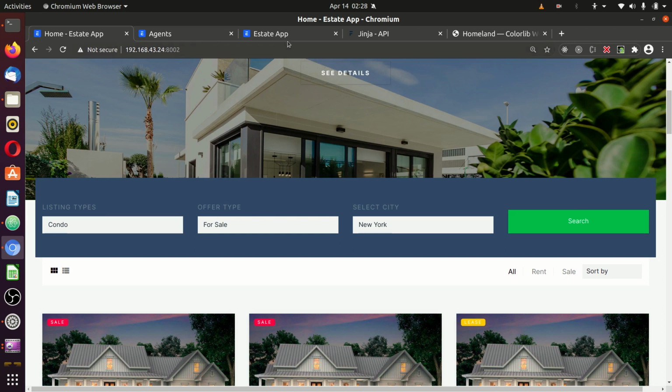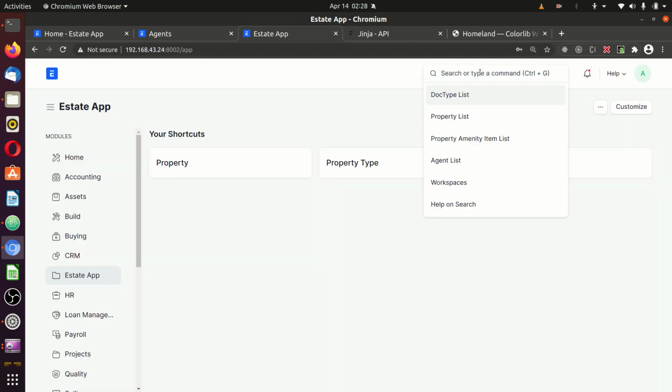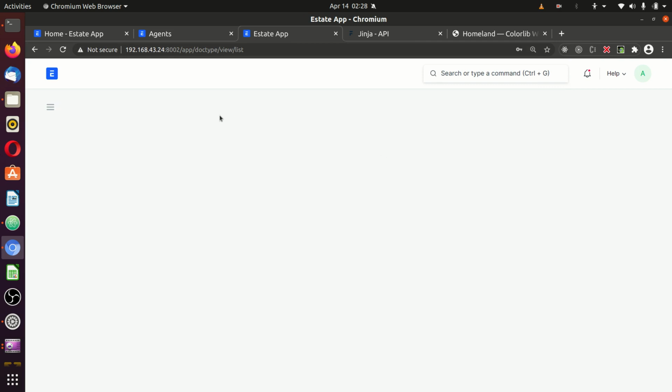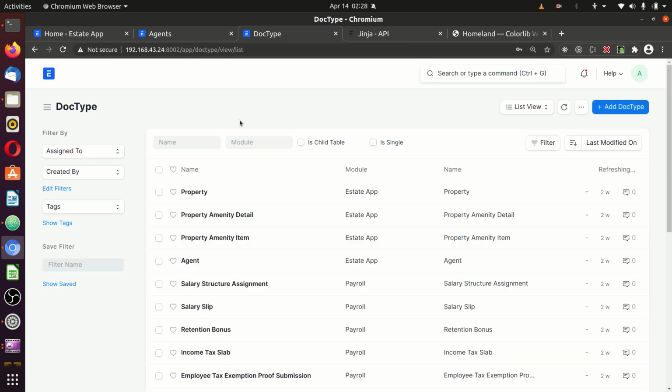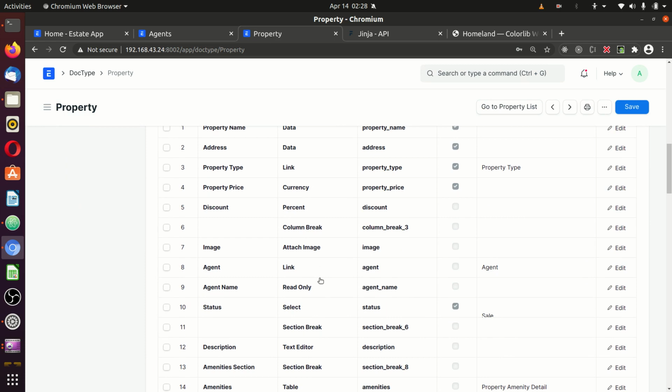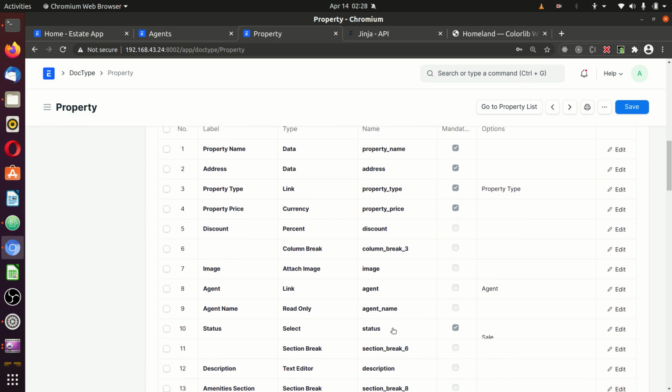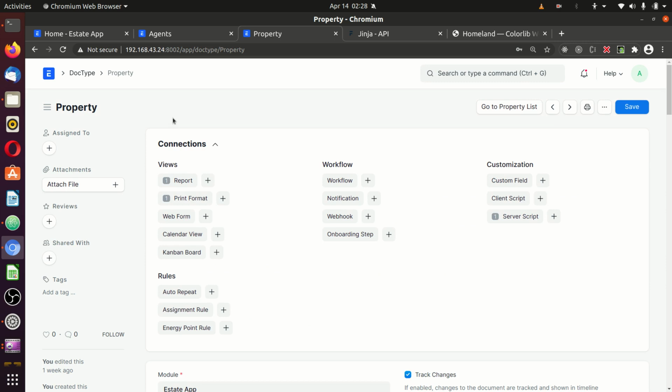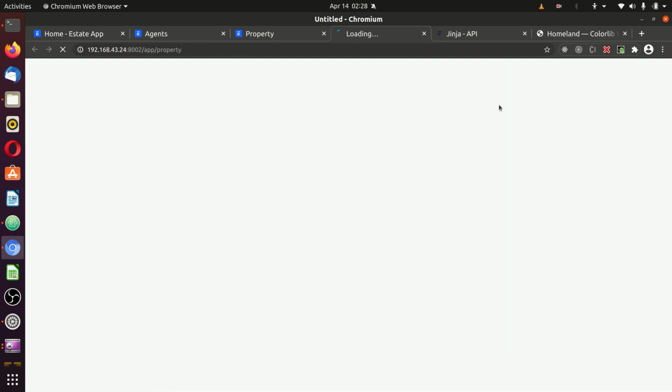First, I'm going to go straight to the system doc type. Go straight to property. Then click on it. Apart from that, I might have to add city first.